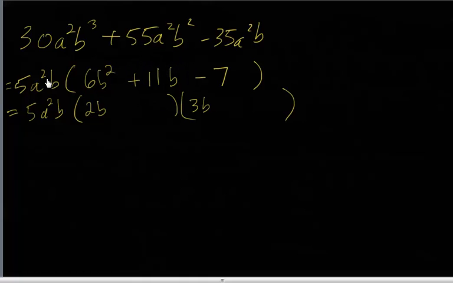Now the 7 over here, I don't have a lot of choices. 1 and 7. It's just a matter of should I put the 1 here and the 7 here, or should I do it reverse? I don't know, so I'm going to just try a minus 1 and a plus 7. Now that's the other thing. I don't know which sign is which. This might be a plus 1. This might be a negative 7. I don't know yet till I try. So it's a guess. Now the check would be to come in here and let's see. This would be a minus 3b, and this product would be a 14b. Okay, so they add up now to an 11b, and wow, I got lucky on my first try.